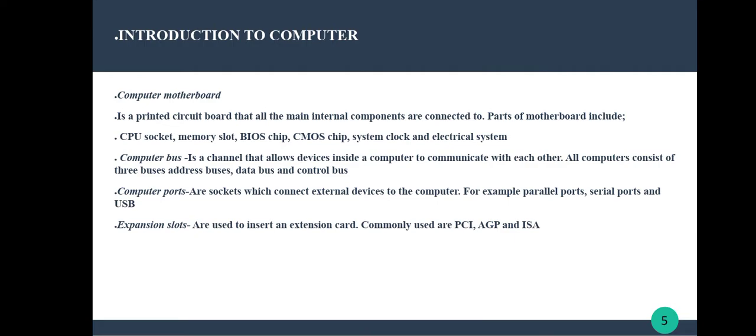Other devices are computer ports. Ports are sockets within which connect external devices to the computer. There are two types of ports: parallel ports. These ports allow a device to receive more than one bit at a time. Serial ports. These are ports that allow the device to transmit data in serial format, that is 1 bit at a time.